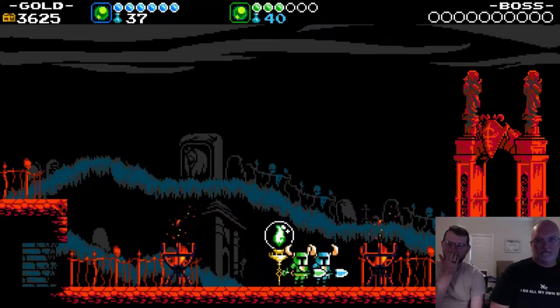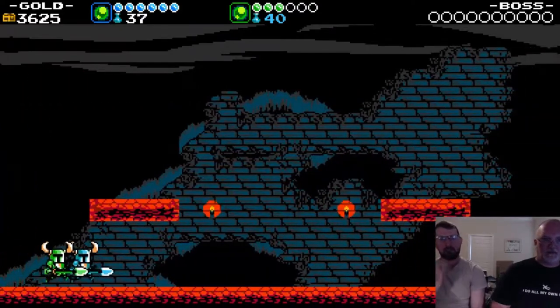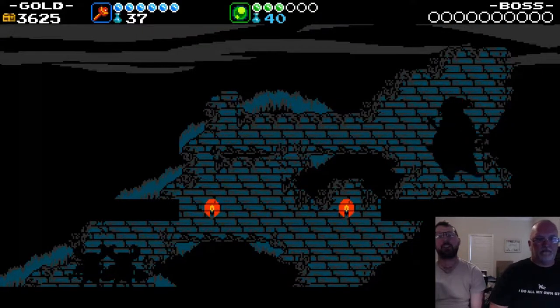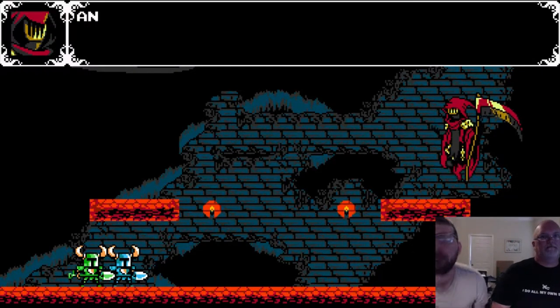All right, here we go. Boss time. What'd be the best thing to fight him with? Chaos Emerald? Or Chaos Orb? No, because he flies around. Probably the Flare Rod. Okay.